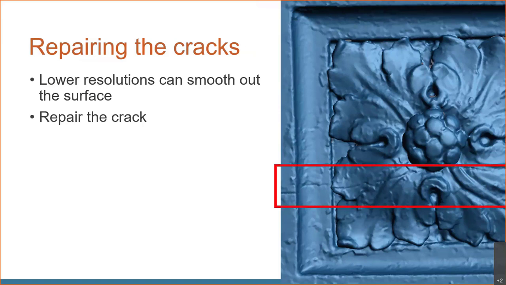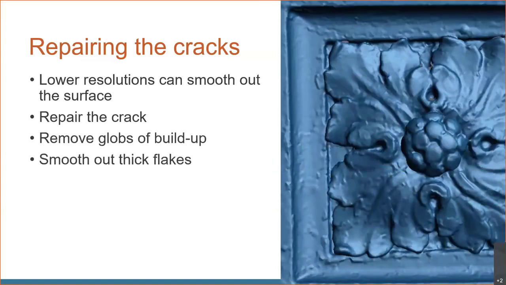That crack splits right through the middle, so we want to clean it up so that every replicated part doesn't have a crack in the exact same spot. Using the VX Model software that comes with the scanners for reverse engineering, it's very easy to go along and clean up the part — remove cracks, de-feature chunks of paint and flecks, and address missing areas. You just highlight the crack and say 'remove this,' it patches back over, and you end up with a very smooth area. You can also smooth out big chunks or buildup of old plaster.